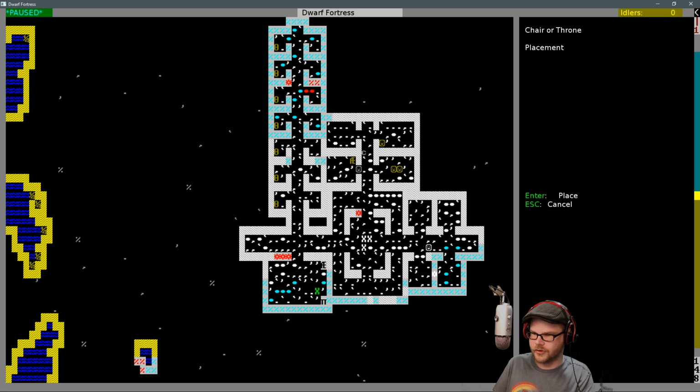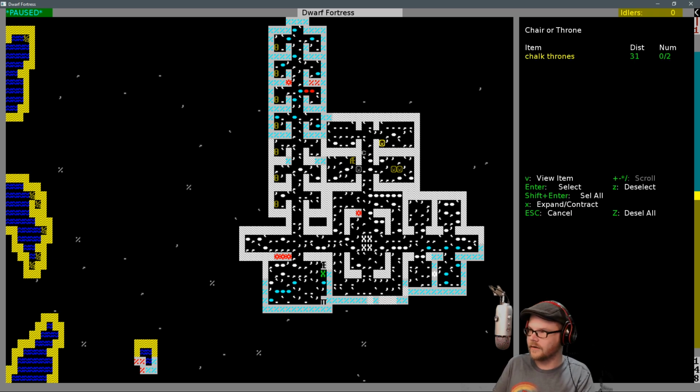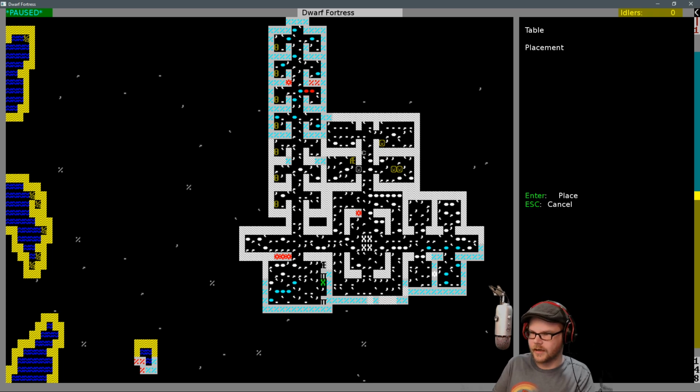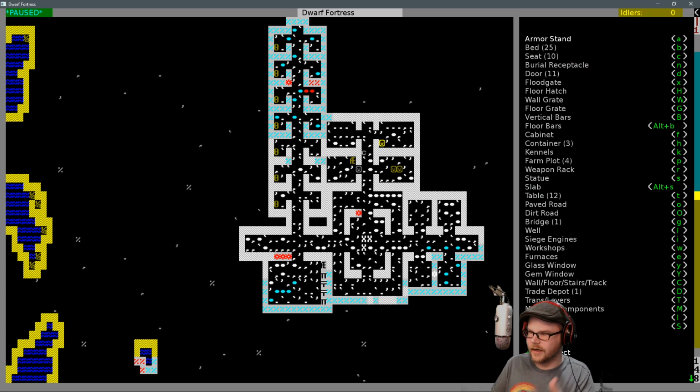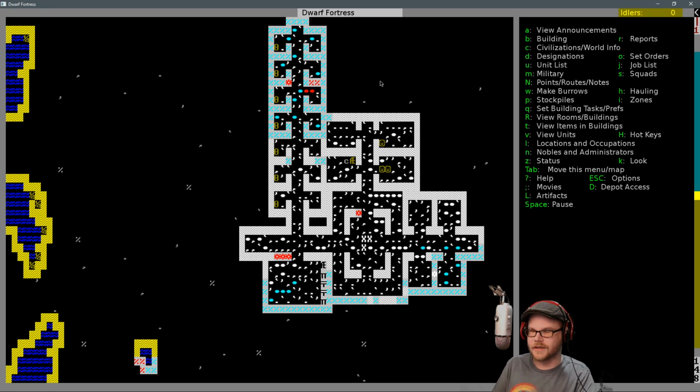We'll do a couple. We'll do a chair there, and we can do a chair there, and we can do any tables. Yeah, we'll put a table there. T. Have a table over there. Okay, so that's a little bit. That's something. We need bookcases, which we haven't made yet. So let's go make a bookcase.